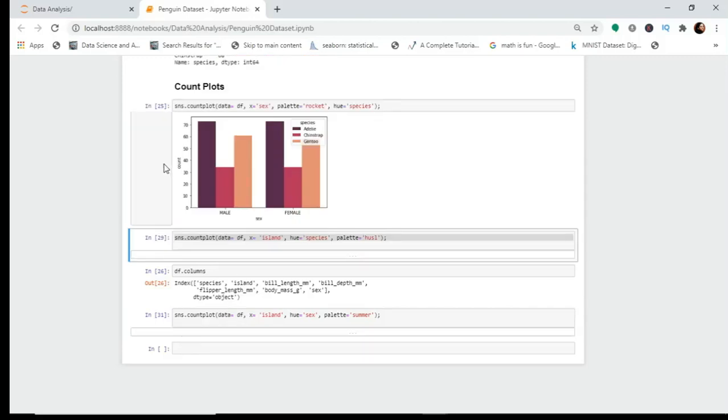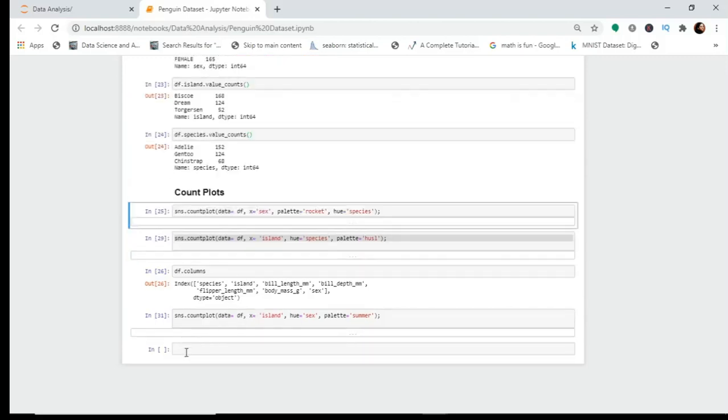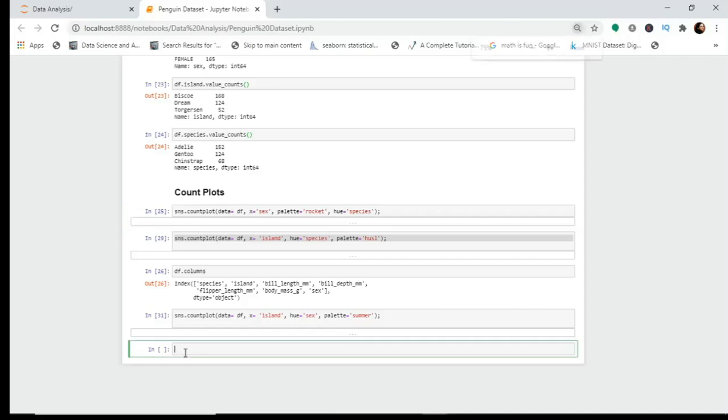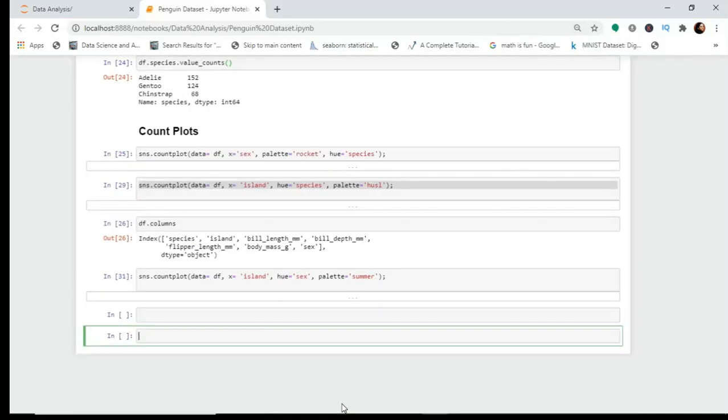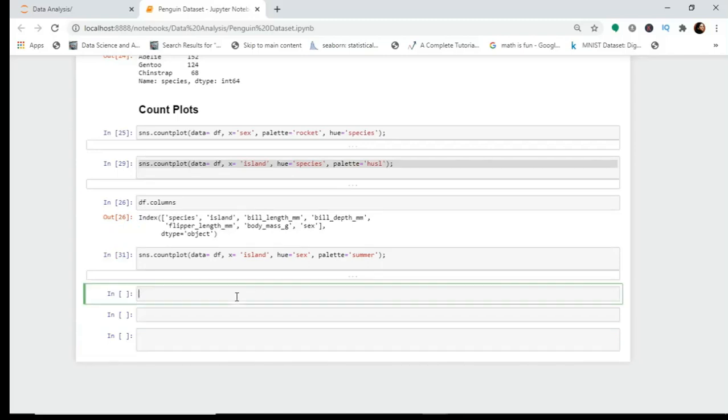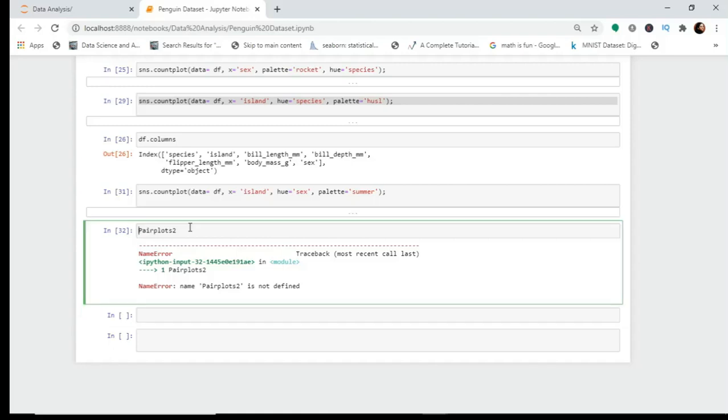So what I do is I just double click on this so that it just goes. Now I zoom it for you, and let's see more interesting plots. I want to show you one more thing here. Let's do sns pair plots.